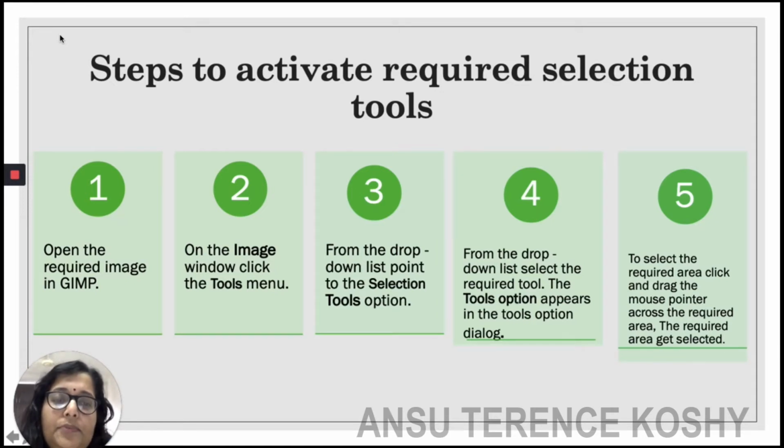The tool options appear in the Tool Options dialog box. It appears in the dialog box on the left side. From then, you take your pointer and put it on top of the picture and select the area that you need to work on. And you need to click on it. That much area will be selected for you.